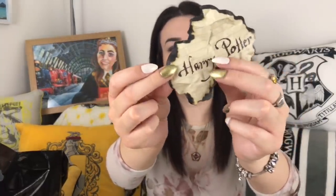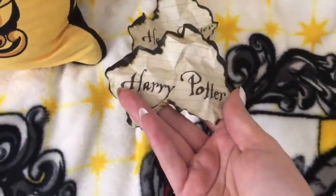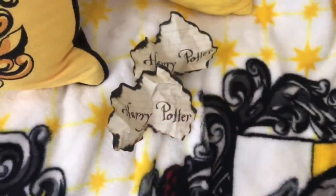It's the Goblet of Fire event at the moment — that's what I went for. As you come out of the Great Hall you can pick up these little Harry Potter Goblet of Fire name parchments. This pops out of the goblet. It was a bit scrunched up so I took a couple — one for me and one for John — and they are like little pieces of parchment with Harry's name on it. It's a really cool, unique piece of merch you won't be able to get anywhere else, and it's free. I've wanted one of these Triwizard names for ages.